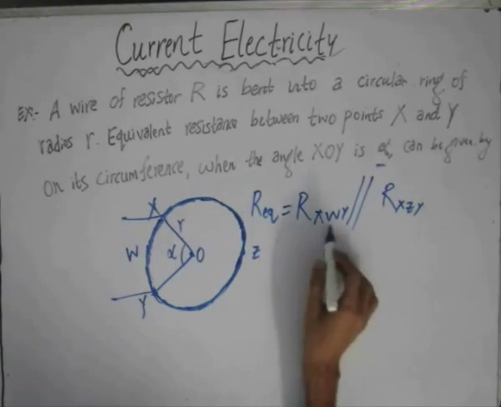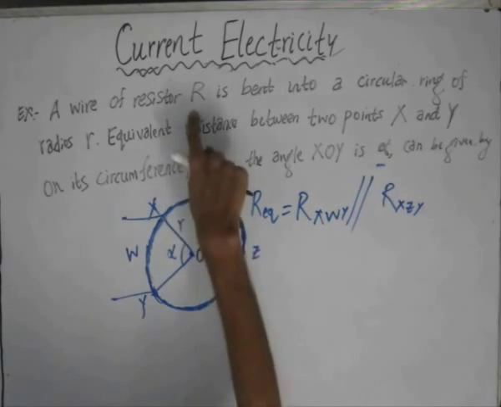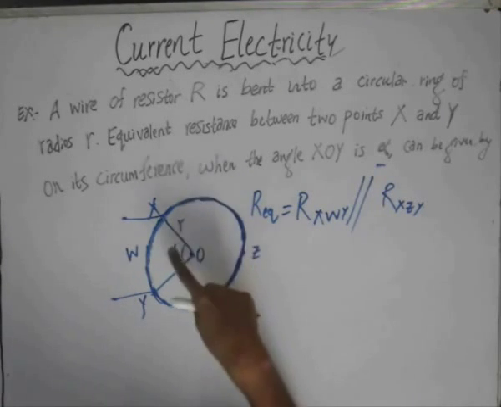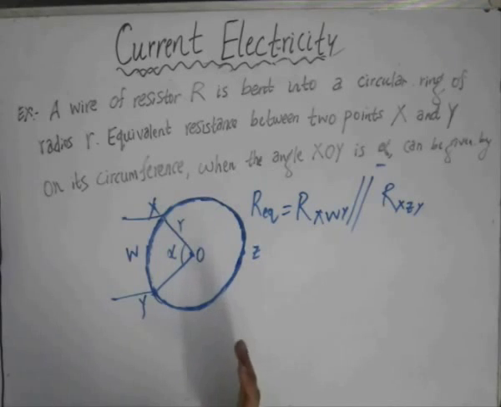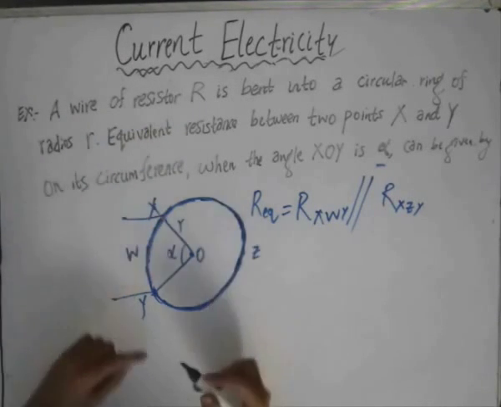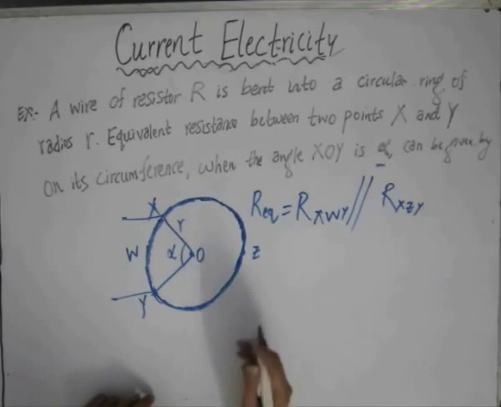Now, to determine the value of the resistance when the wire is in the form of a circular ring, we have been given that the original resistance of the wire was R. If we want to find the new value of the resistance when the wire is bent into a circular ring, we need to determine the resistance per unit length. To do this, we divide the resistance by the circumference, the perimeter of the ring. That will give us the resistance per unit length.